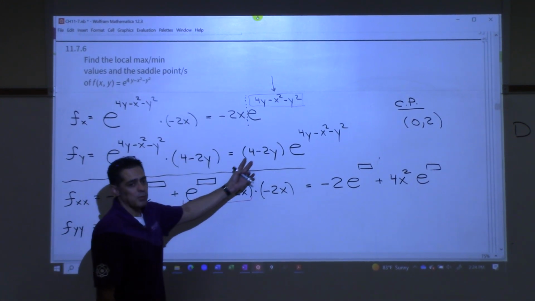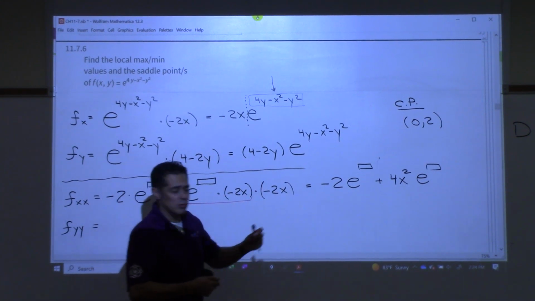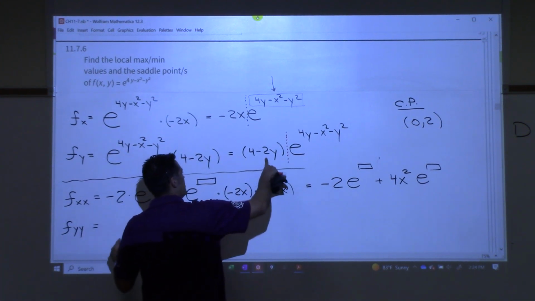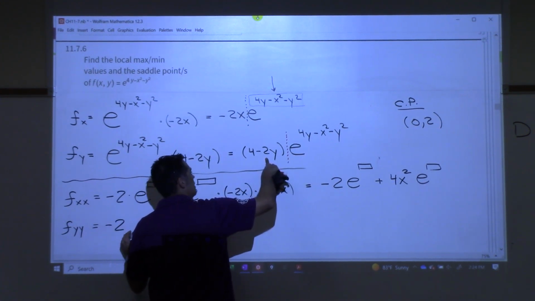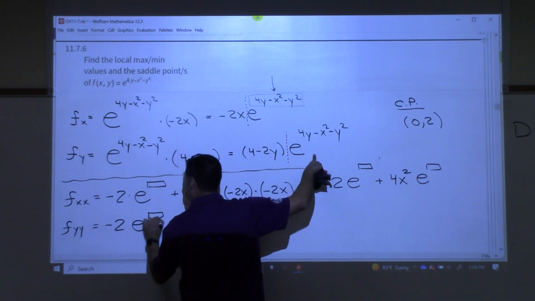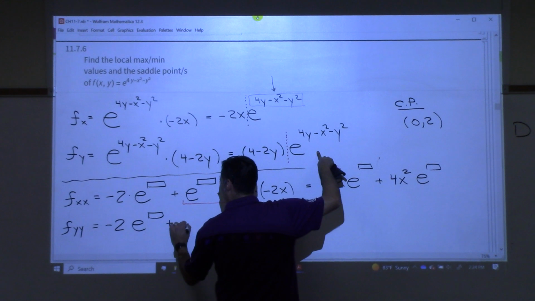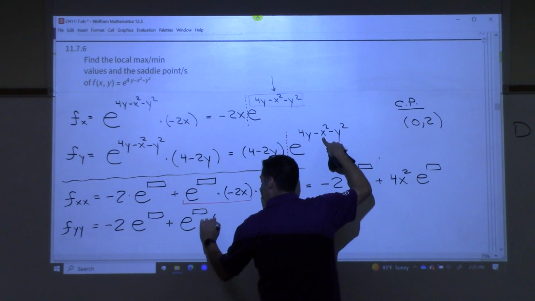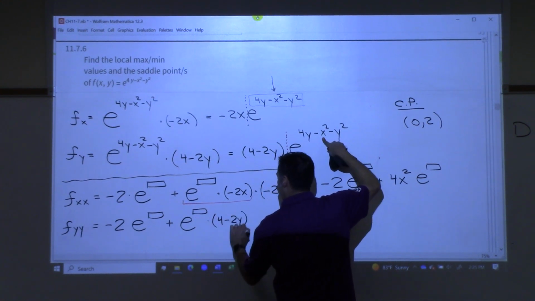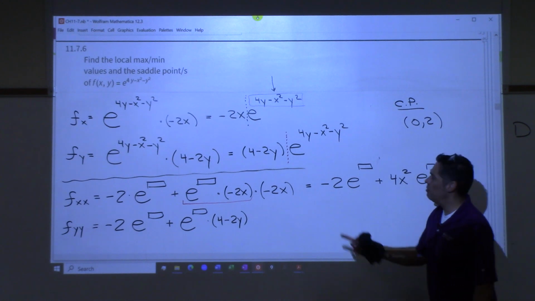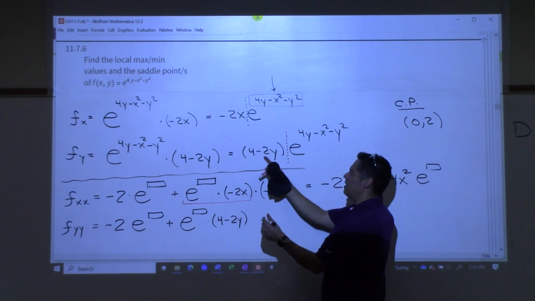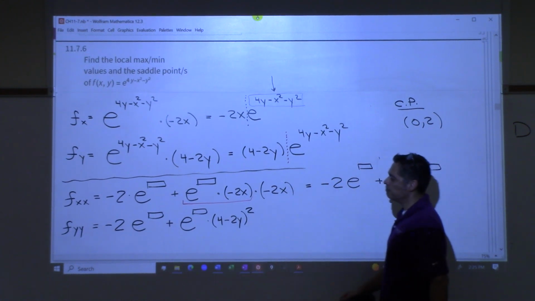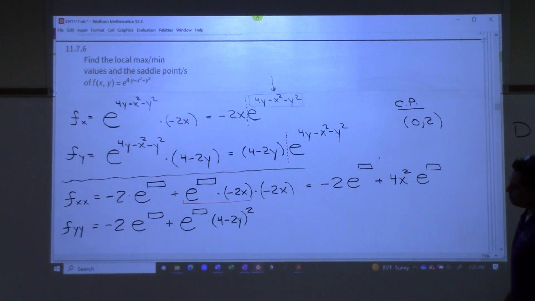So now I'm differentiating this one, and I have another product rule right here. I'm going to take the derivative of this with respect to y, which is -2, times this one, e to that junk, plus the derivative of the e to the junk, which is itself, times the derivative of what's up here with respect to y, which we had done earlier was 4 minus 2y. And then one more thing, finish off the product rule. So, I'm sorry, not derivative, that's multiply times this. So it's another one of those, isn't it? So I'm just going to put squared there. And I think I'll leave it like that.